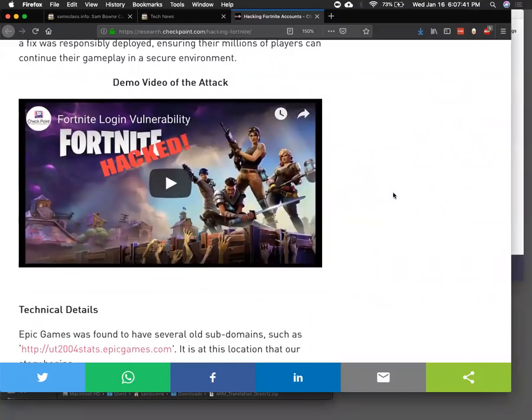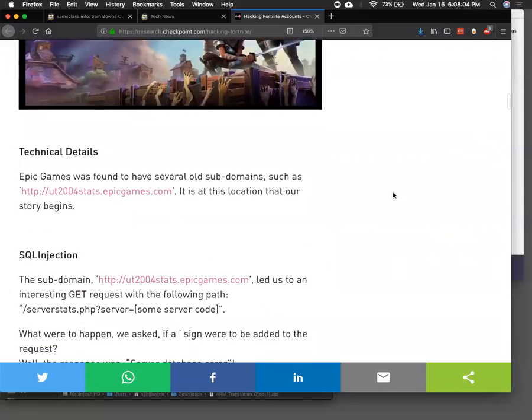All right, anyway, so what happened is, just like City College, if you had a game and it was really just one product running on one device, it might be secure. But what happens is, if you use it for years, you have sprawl. All these other parts of your network grow. And so what these guys had is other domain names that they were not using anymore, but were still connected to the product in minor ways. So they found, the main thing is, I guess, Epic Games, there's something called 2004 stats.epicgames.com, which was supposed to be important in 2004, but they didn't take it down. It's still up.